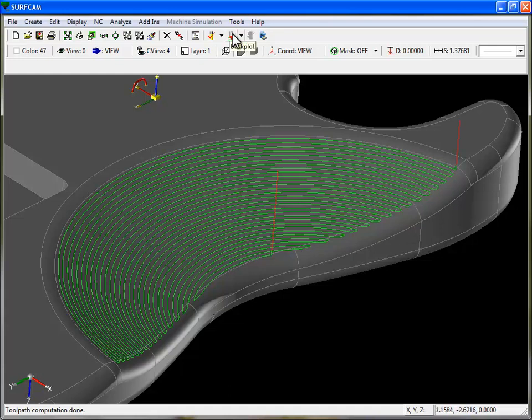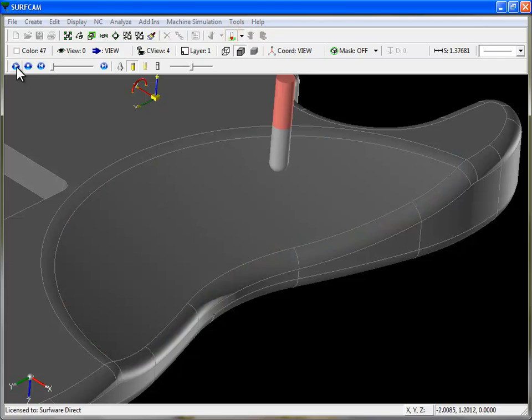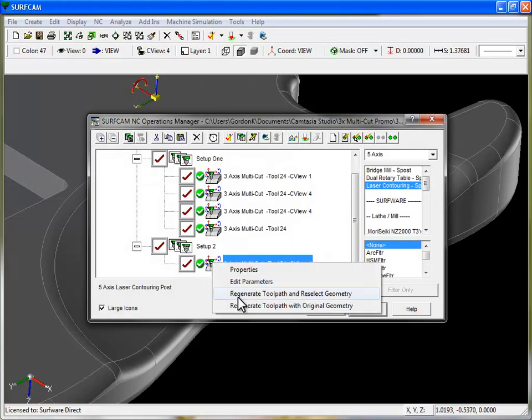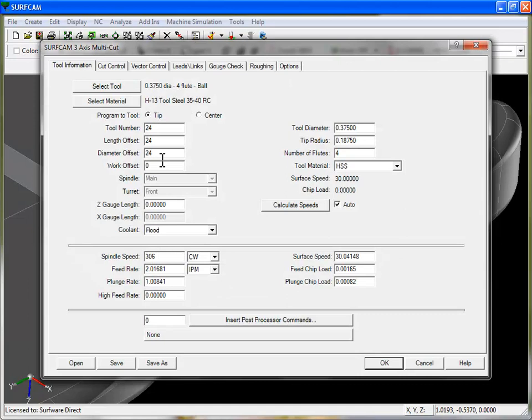Let's put it on backplot, and let's see where it's starting. Okay, it's going back and forth. What let's have it do though is let's have it come off the surface. So let's go up to our Op Manager, and we'll do a regen with original.